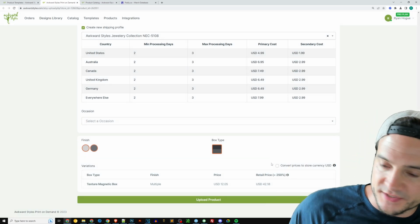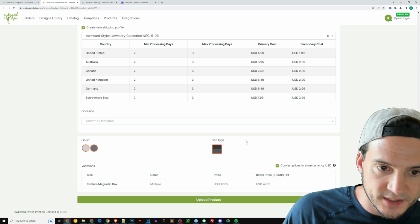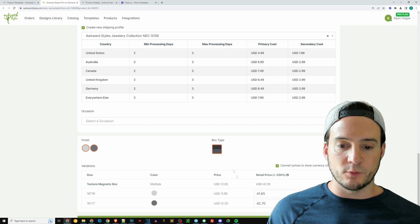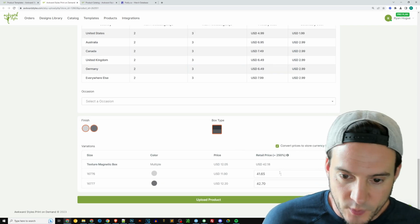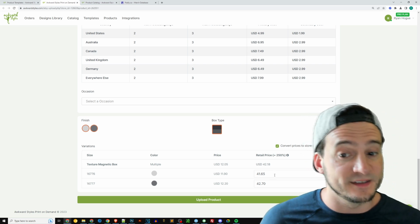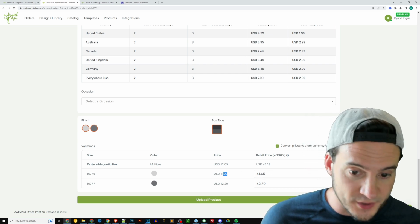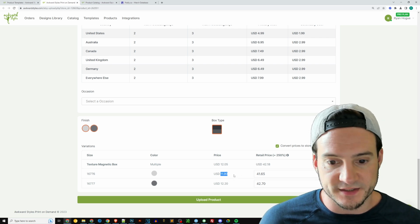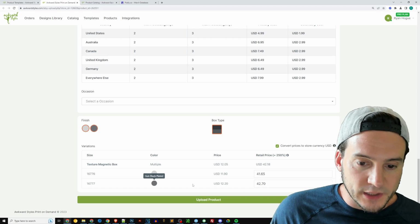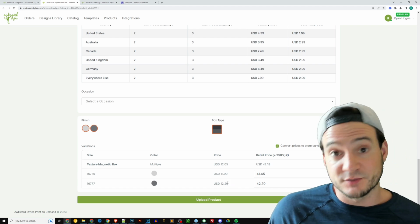There's an option that says convert prices to store currency USD. Go ahead and do that. I typically would just alter the price once I get it pushed to Etsy, but either way, they actually have it set to a default price range of above 40 bucks, which leaves massive profits when you consider with Awkward Styles Pro, it's only costing us $11.90 for the stainless steel necklace, and the gun plated is $12.20. That's with the discounted pricing.